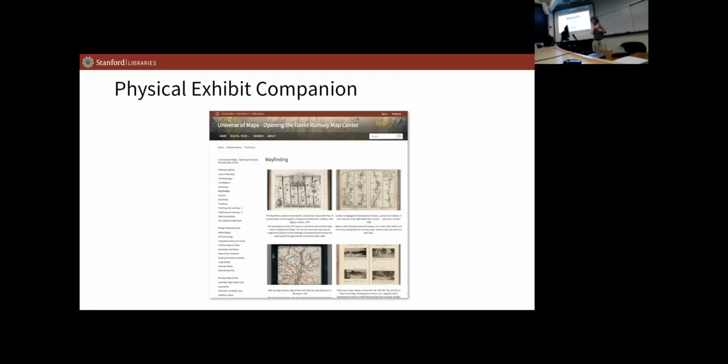Pages within this exhibit correspond to the individual display cases that were in the different areas of the gallery. So this was the display case on wayfinding, and then what you see here are the digital representations of the physical objects that were in that display case, and then the text is what was on the little card sitting next to each of the items in the exhibit. So this is an exact parallel to that physical exhibit, and lets that physical exhibit sort of live on over time, even though it's been taken down and replaced with something else probably twice now since then.